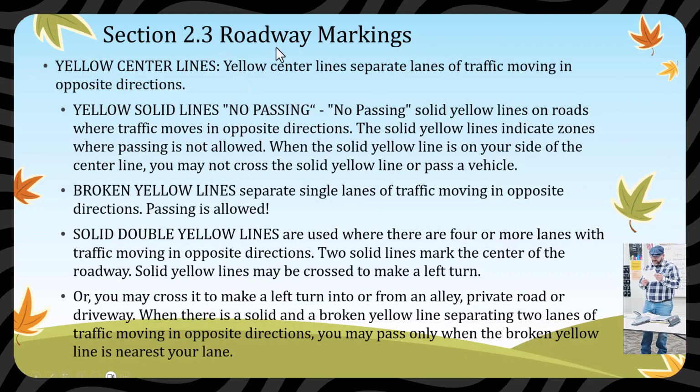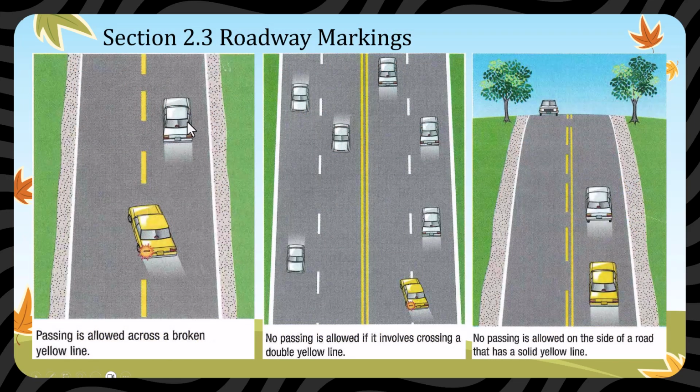There are more roadway markings. In this particular one, we're going to discuss the yellows and the whites and stuff for the lanes. The edge marking is over here. All of these have edge markers. They're all solid white in these cases. That's so you know where the fall off of the road or the shoulder is, okay?